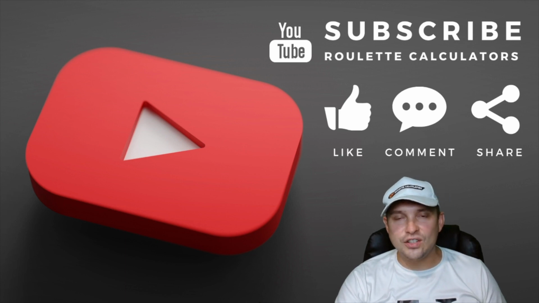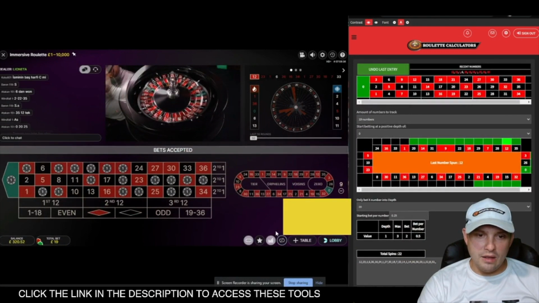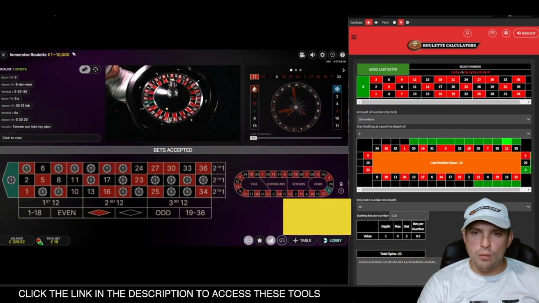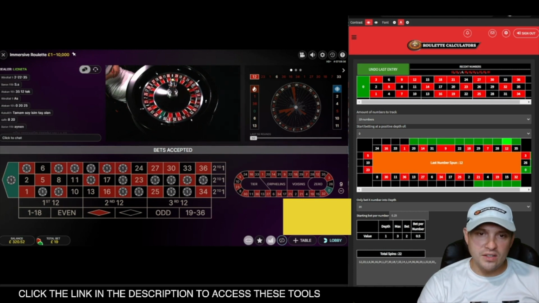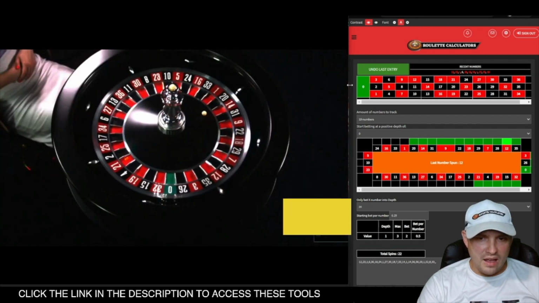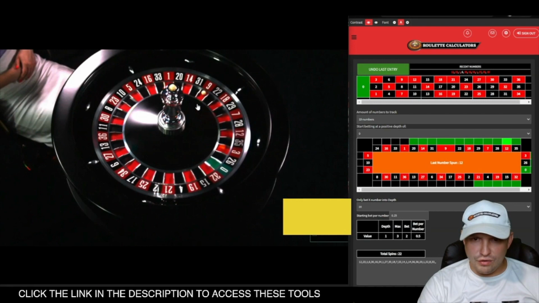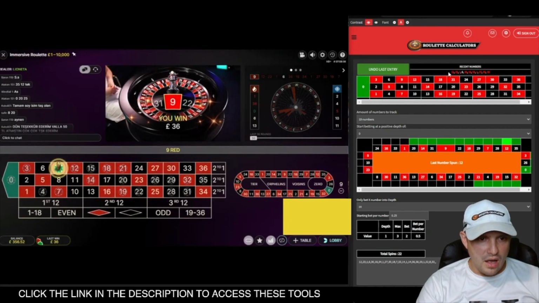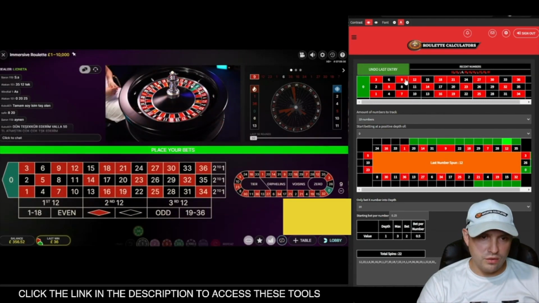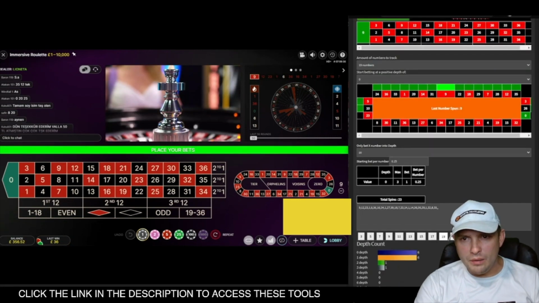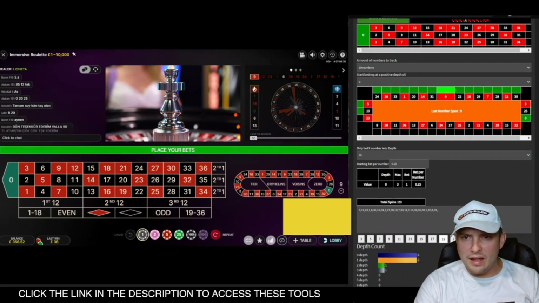So we're going to get straight into the strategy now. And we urge you to watch the video all the way through so you can actually see at what point Sam makes his bets, and sometimes he doesn't, and the reasons behind that. So you can see he's got a bet straight on there. His balance is 320 at the moment. Number 9 came in, so that's put it to 356.